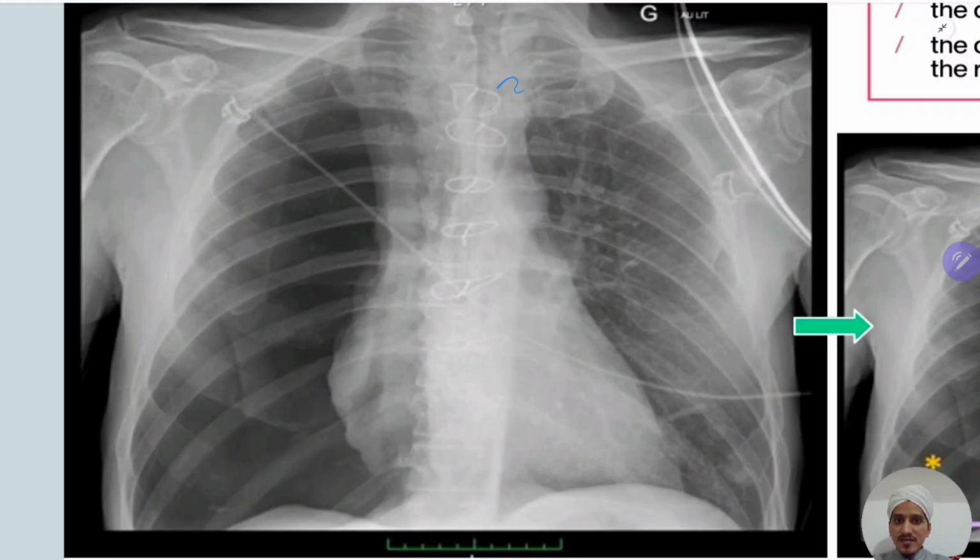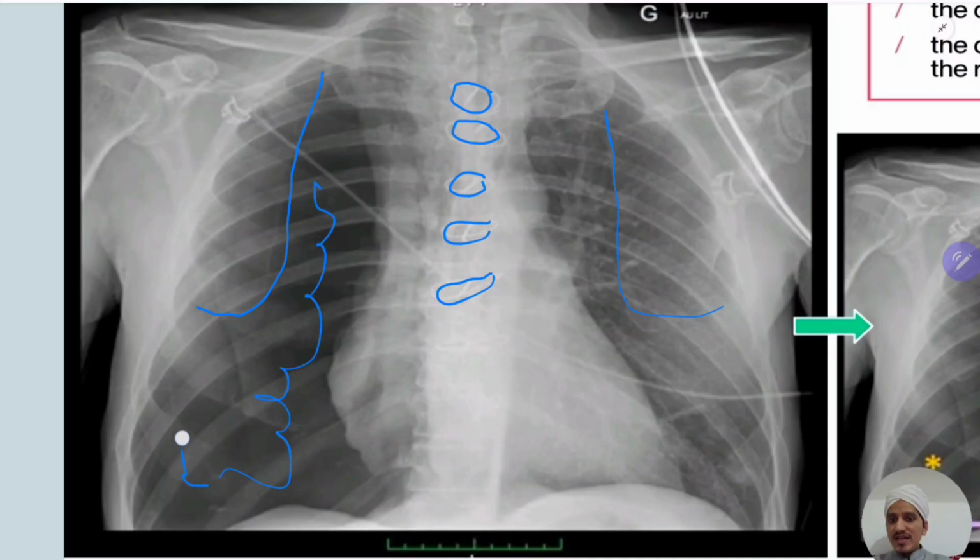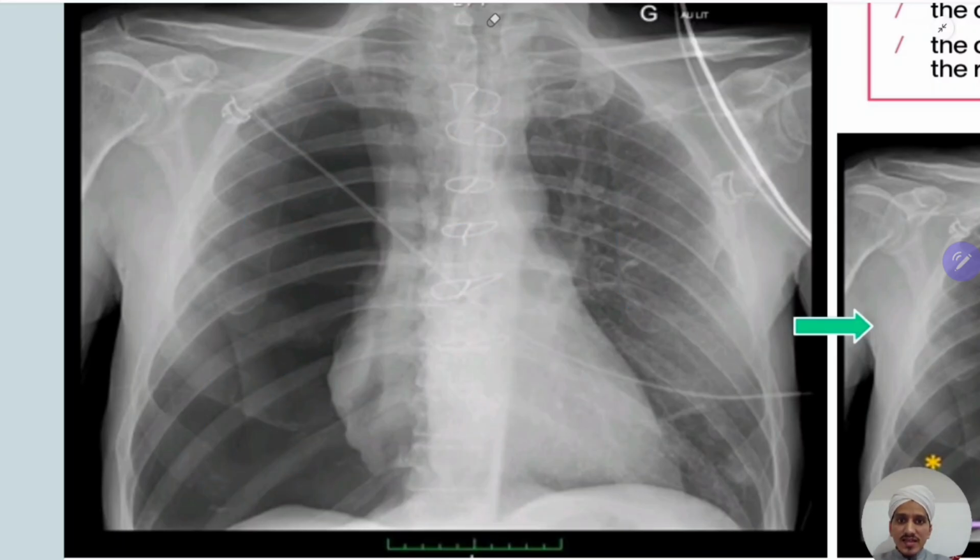You are seeing something, I think these are some sutures. These are not vertebrae, these are some sutures. Okay. And you can clearly see the scapula here. This is the scapular line. You are not able to appreciate the hilar markings here, and this is a very clean lung, and you can see the trachea here. So the mediastinum is shifted towards the left side here. Okay. And the heart is also somewhat shifted to the left side.